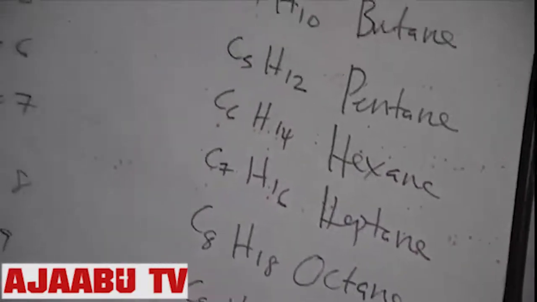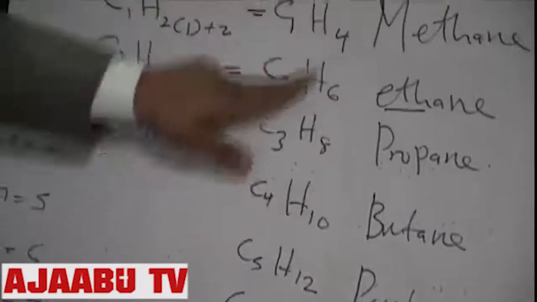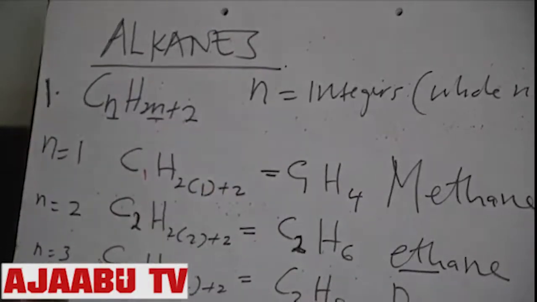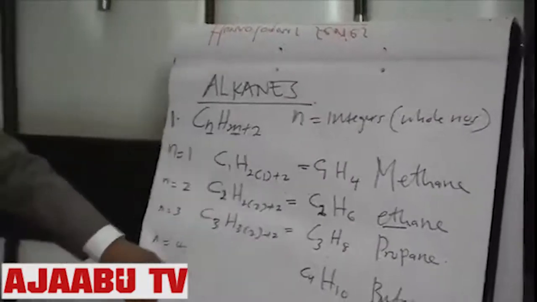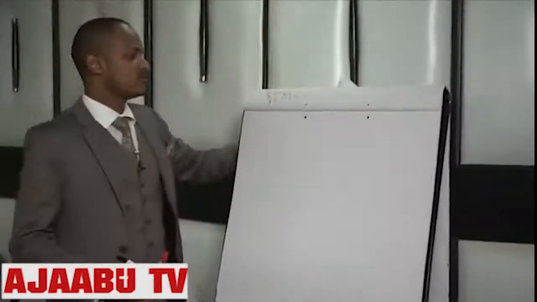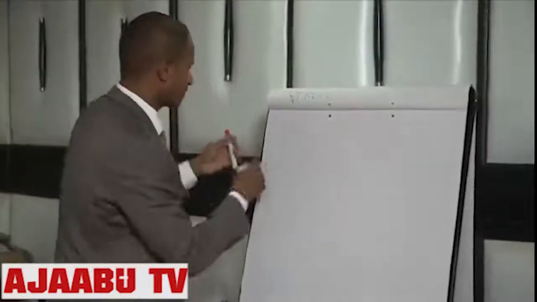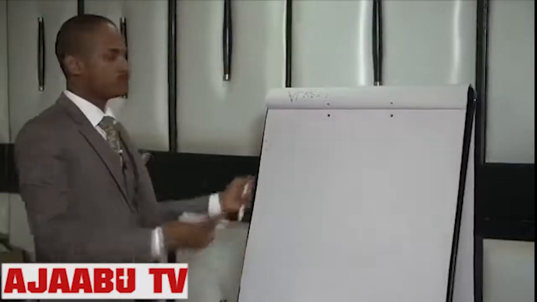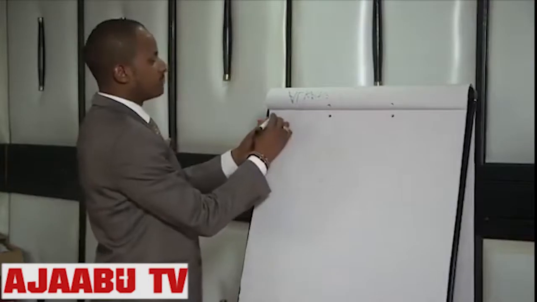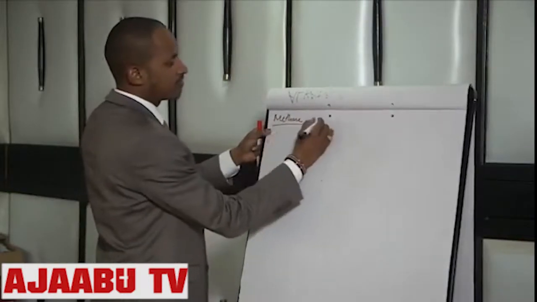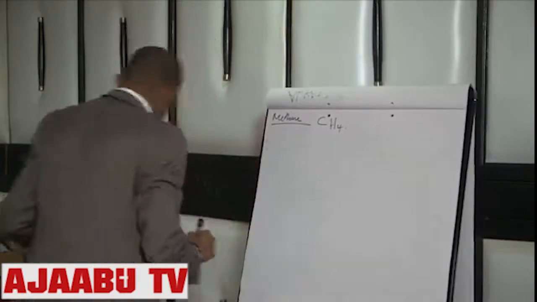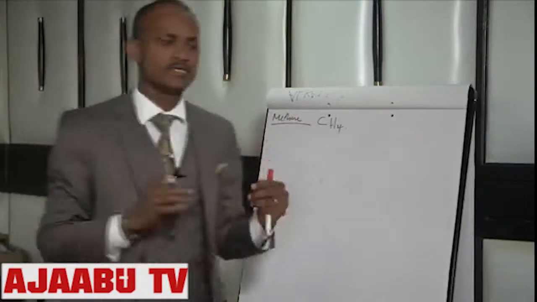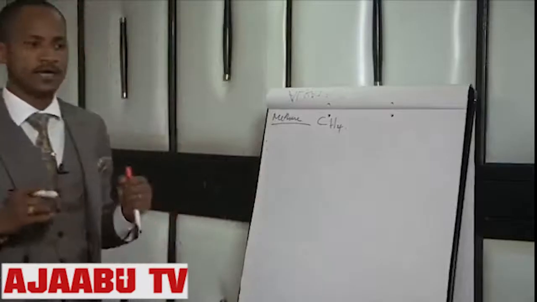From here, we can see this structure. These are called the molecular formula. So from here, we want to get the structural formulas. So keep this in mind. To get the structural formula, we will open the structures. So we can choose to do the first four, from methane to butane. So the structural formula of methane. Methane is CH4. So from here, I want you to be attentive, class, and listen carefully.